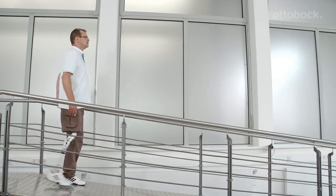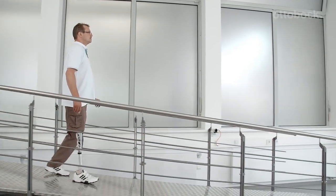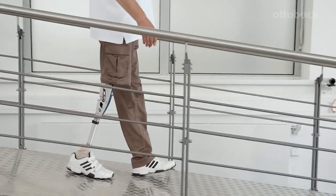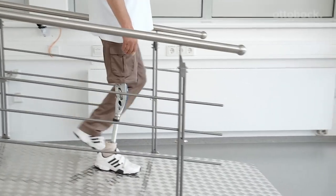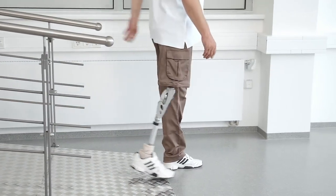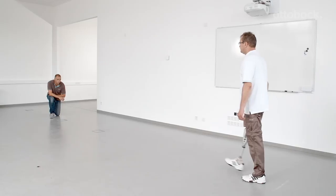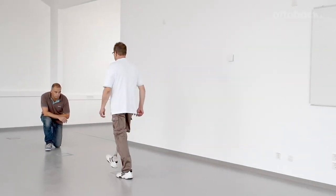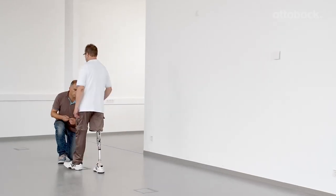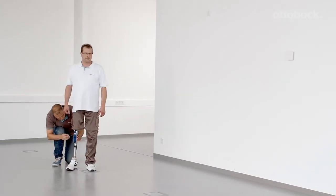Descending shallow slopes is possible with the 3R60 due to the 15 degrees stance phase flexion. In general, the steeper the ramp, the smaller the steps the user has to make. At this point, it is now time to fine-tune the settings. Here the extension damping is tightened a little more, so that the extension stop is softer.